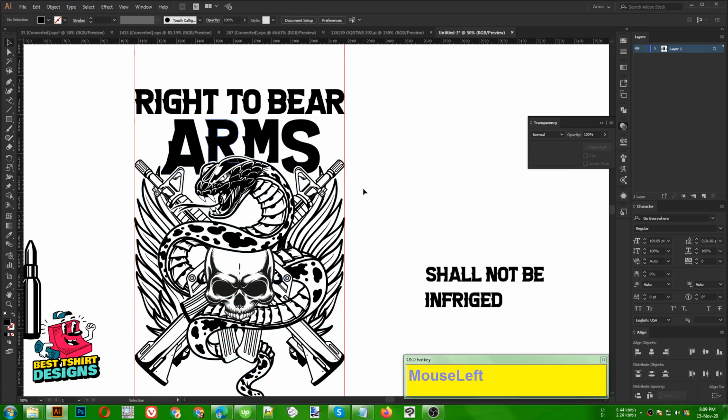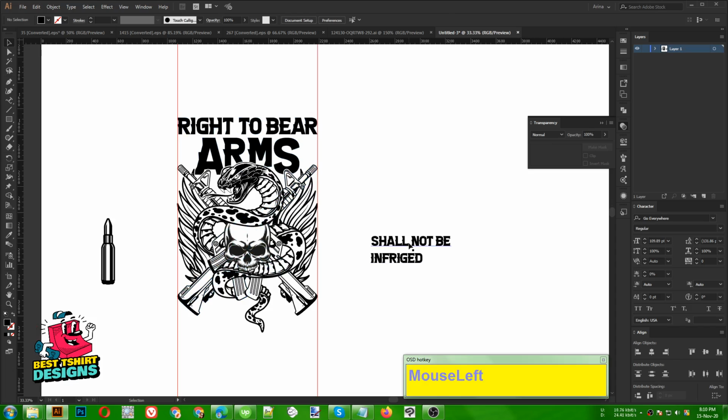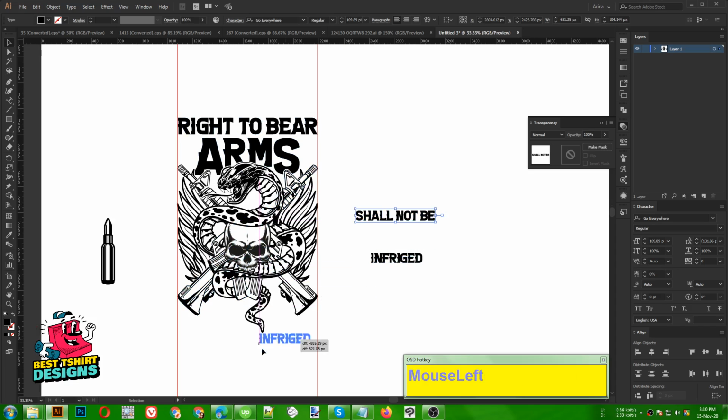Click here, it is going to look like this. So I think this part is looking bigger. If I bring the text like this a little bit, that is good, but then I need to change the transparency position, just like this. I pressed 2 times left, so let's press 2 times right to bring that in the same position. That is good. So for this part here, "shall not be infringed." That's why it was looking like something was missing. Okay, so infringed, that is good.